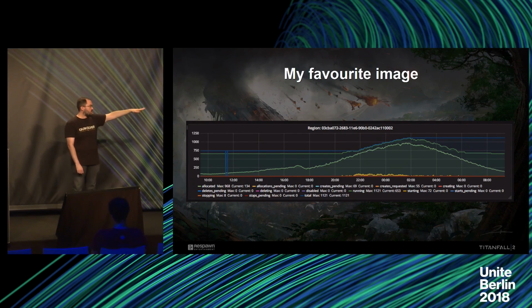And the yellow line across the bottom there is just how many servers we're starting at any one point. So you can see just a couple every now and then to keep the scale going. And most importantly here, you can see the dark blue line, it stays high. So what actually happens with cloud is that, particularly with Titanfall, it's more cost effective for us to sleep the server overnight.